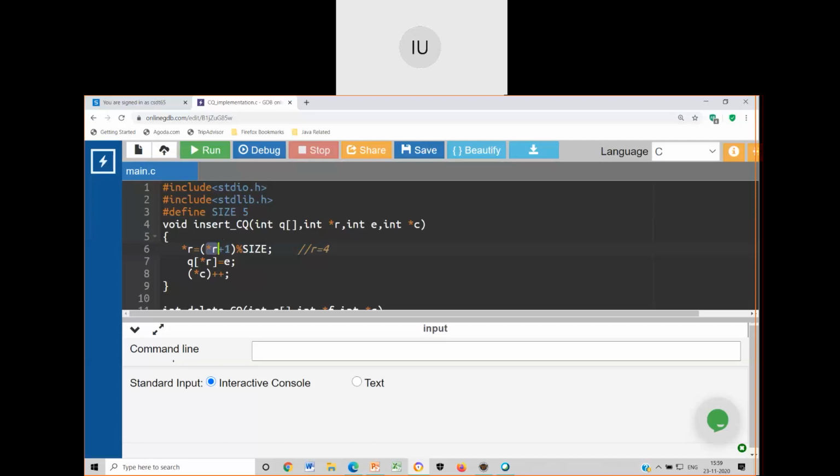1 divided by 5, you cannot divide 1 by 5. So there is a clear rule for the modulus operator: if the numerator is lesser than the denominator, then keep the numerator as the remainder. Getting it? So 0 plus 1 is 1. 1 mod 5, 1 being the numerator, being lesser than the denominator 5, remains as the remainder. Yes, ma'am. I forgot how R was incrementing after R equal to 4, ma'am.